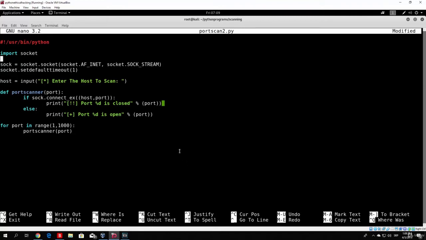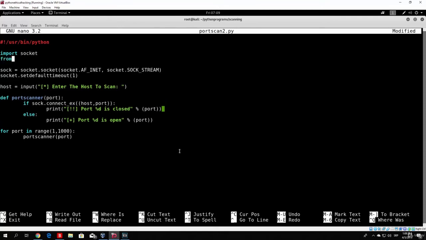Right now, in order to color the print statements, we need to import the library. So from termcolor import colored, and we need to call the colored function in our print statements, which we can do right here. So colored, open the brackets, then after the port specify a comma, and there we want to print the closed ports in red, and then add one bracket at the end. You need to do the same in the port is open statement. So here add the function colored, open brackets, then a comma after the port, and we want to print that in green as it is an open port.